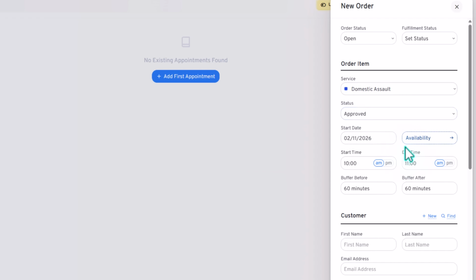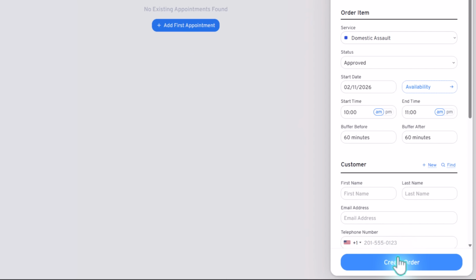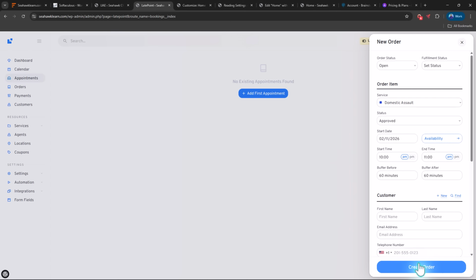Status. This is approved, and you can put the date here, and then you can create the order so that it is on your calendar that you will have an order like this placed, and people cannot book another appointment for that time slot for your chambers, right? Super awesome stuff to do there.